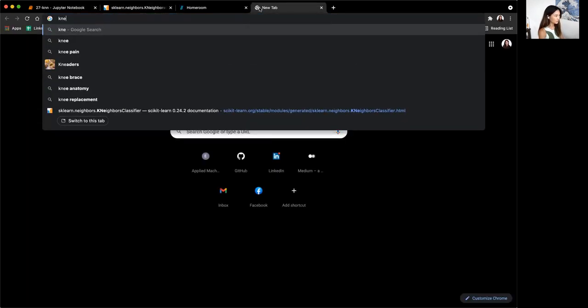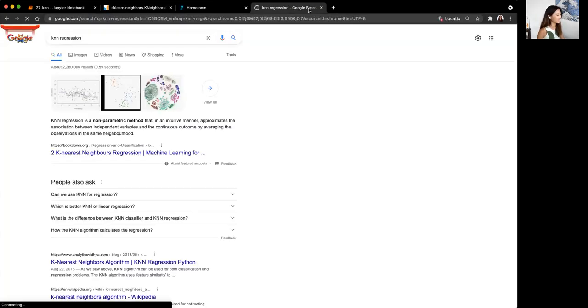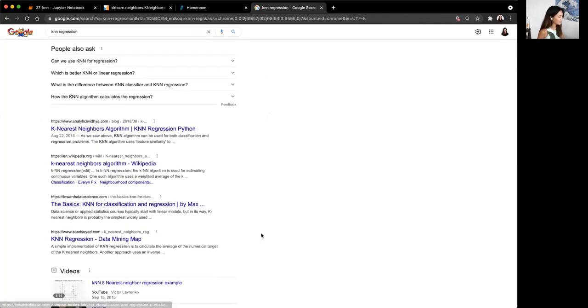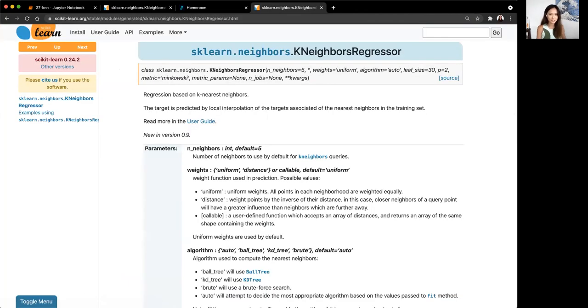But there's also a K-nearest neighbors regressor. I just wanted to let you all know that that exists because if you ever end up doing another regression project, for example, predicting another continuous variable perhaps for your capstone, know that a lot of the models that we're going to be talking about this week and next week all have regression counterparts. You just have to look them up. So K-nearest neighbors regressor does exist, and works pretty much the same way. Not going to go through this today, but in case you ever do another regression project, remember that this exists.